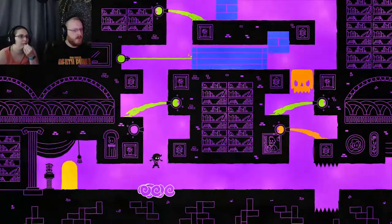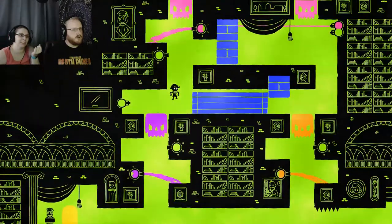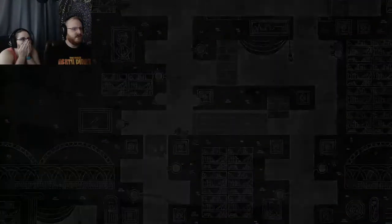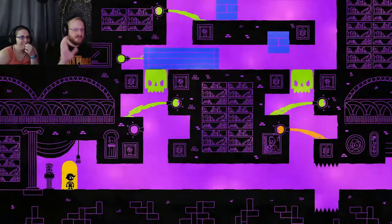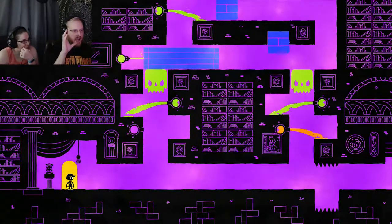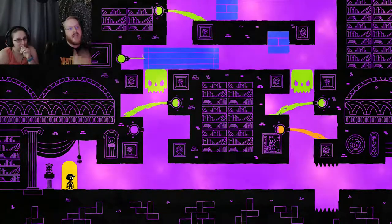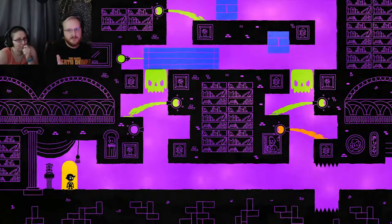Now that one you need to have light green. Yeah. Because no hitting the laser, please. Yeah. Ah! Okay. I have heard and read things that this is the hardest level in the game, so before I even get any further, I'm just gonna look it up. I have a good feeling that this is the last level of the game, and if we just power through, we will be done with you.